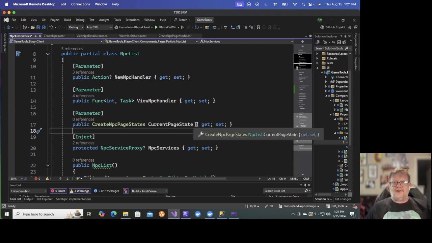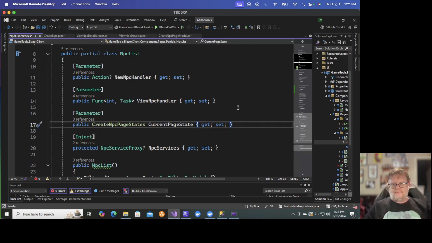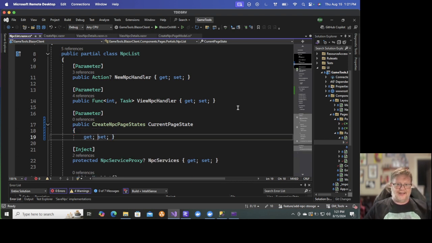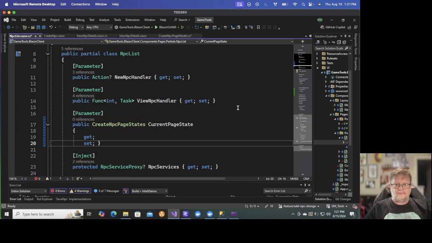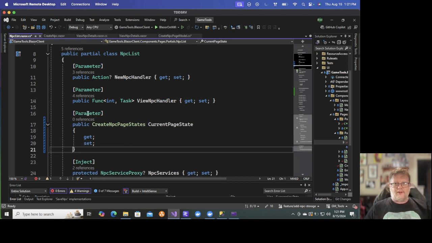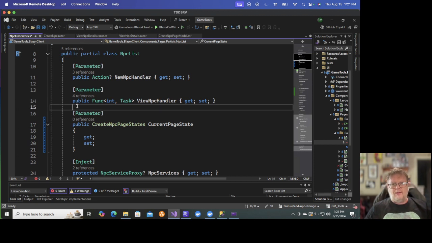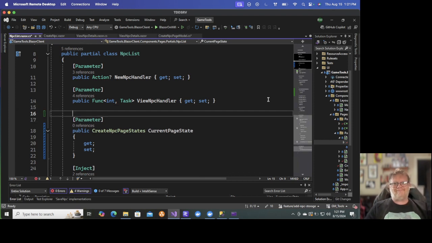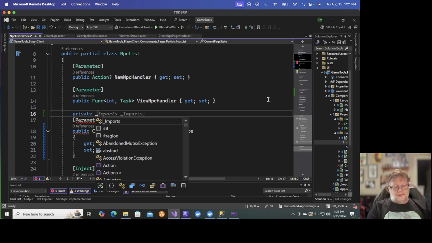Now in my setter, so get is just going to be a vanilla get. Although I'm going to have to create a backing property. Ugh. Private, and create page. Oh, come on, Rob.